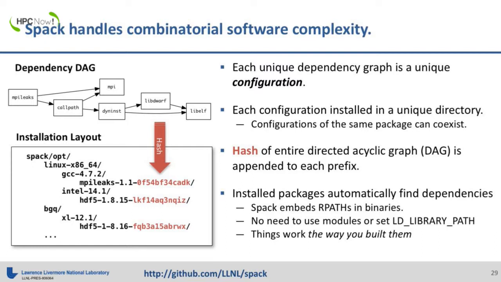And to be honest, I think that's the right way to do things in a multi-user environment like our HPC systems, because you really know what's going on with a package when you build it and when you install it. But by the time you get around to running it, it seems unreasonable to me to expect your user to know that this package was built with a particular version of MPI or a particular compiler. And so we embed that kind of stuff in the binary so that it just works the way that you built it. And you don't have to do things like set LD_LIBRARY_PATH.